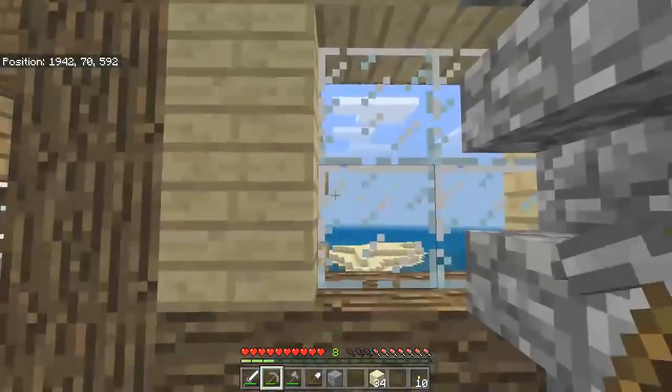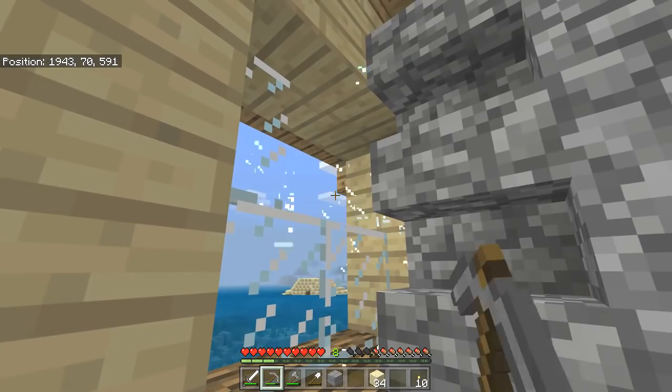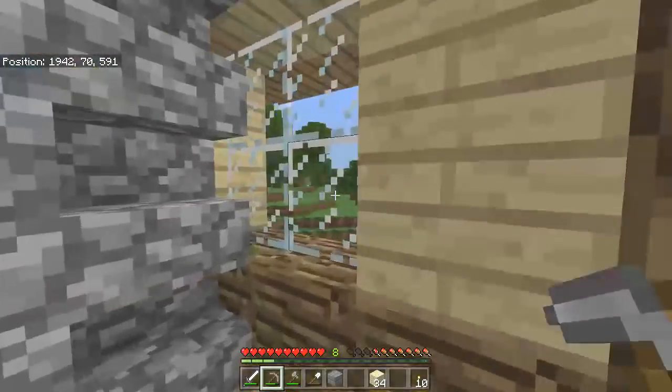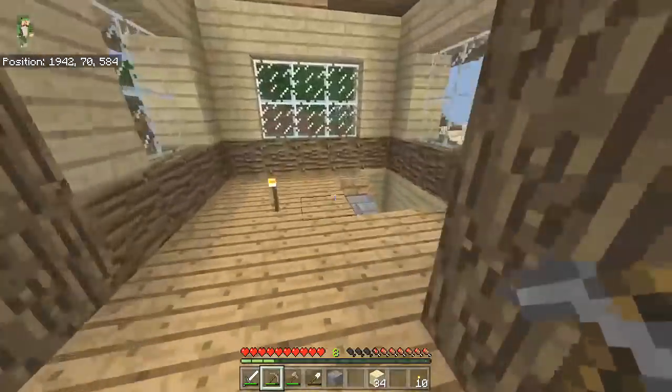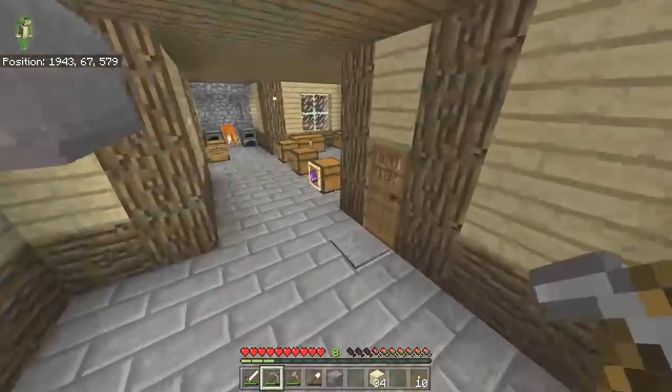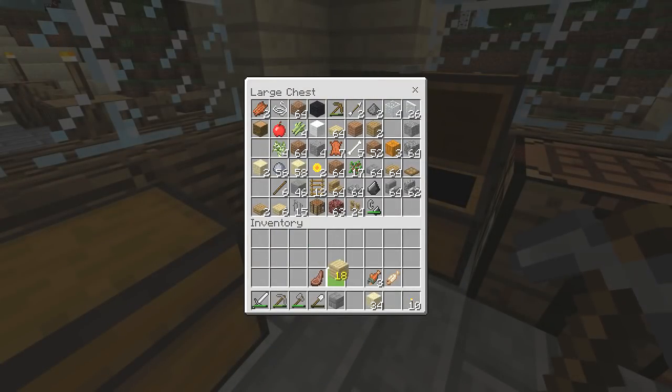Just realised I really need to sort these two windows out, because they need fixing. So I'm going to smash these bits of glass, do this here and here. Right, let's go downstairs and grab some birch. We should have some birch spare. I've got a lot of chests to open from our lovely people on the server, so we're going to do that. 1, 2, 3, 4, there you go. But I'll come back first.